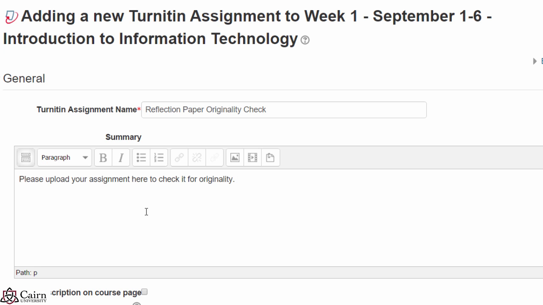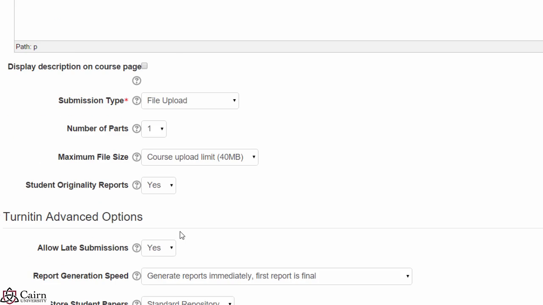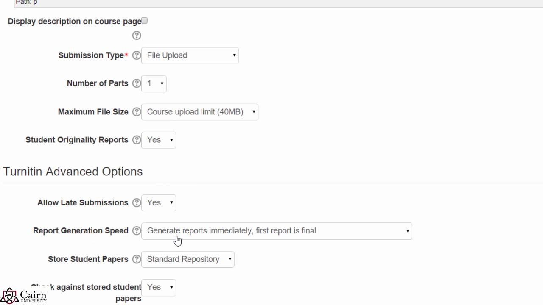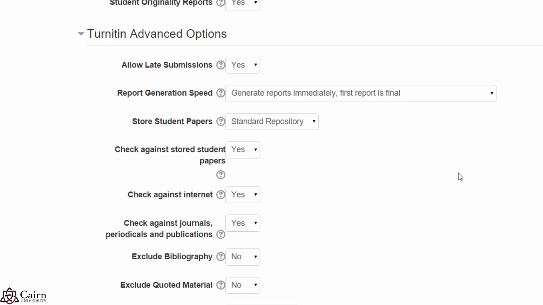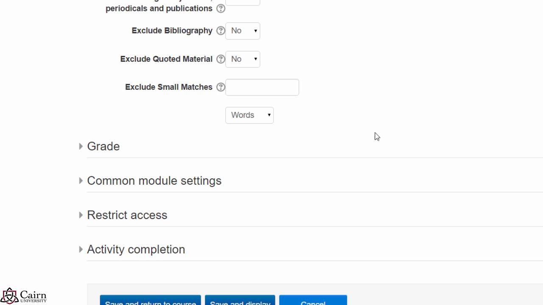So basically what the student is going to do is upload the assignment twice. Once for you to grade it, once to be checked against Turnitin. I know in Turnitin you can also grade directly from there, but for the sake of simplicity, it works best this way, at least from our experience.